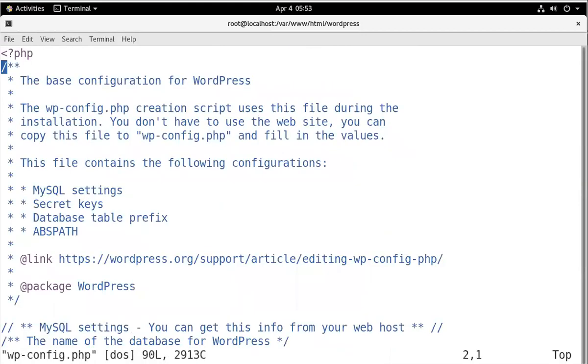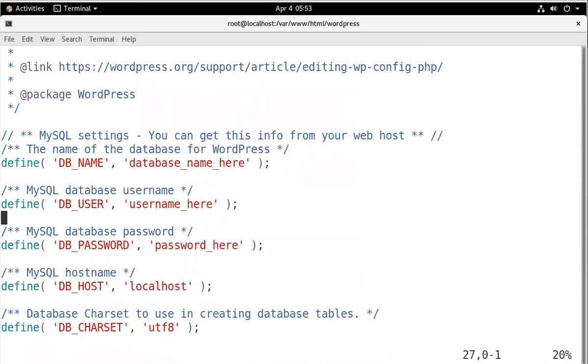wp-config.php, and we need to update some database name. So our database name is WordPress.